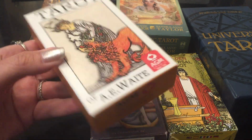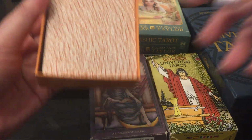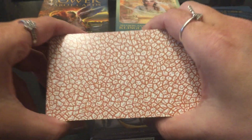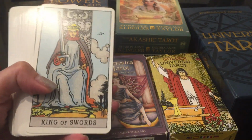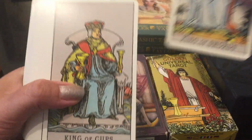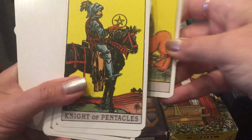So this was pretty amazing when I got it. I bought this because this is the original Pebbleback, what the decks looked like when it was released. I thought that would be really cool to have. That was my intention of buying it. Little did I know that this was going to be such an instant connection. There was a clarity to the readings as well with this deck, and it was almost like a very wise tone to this deck.